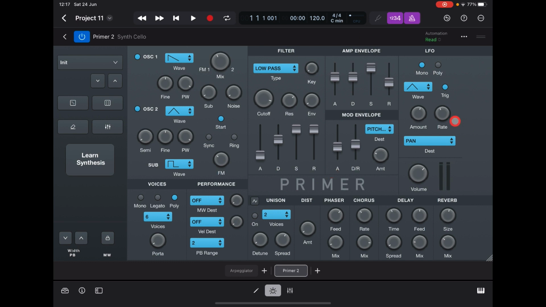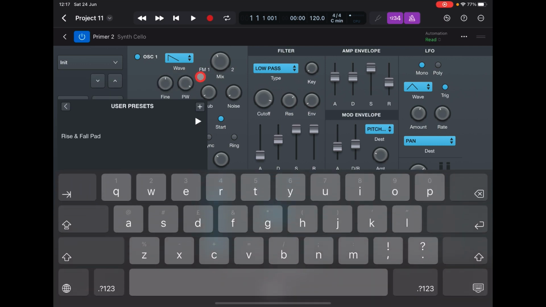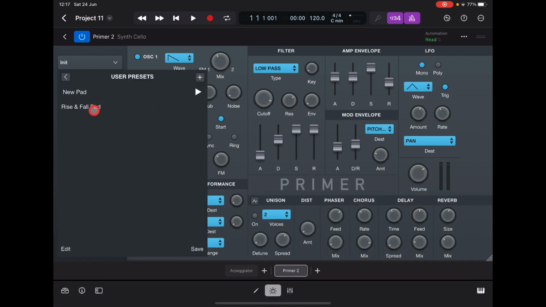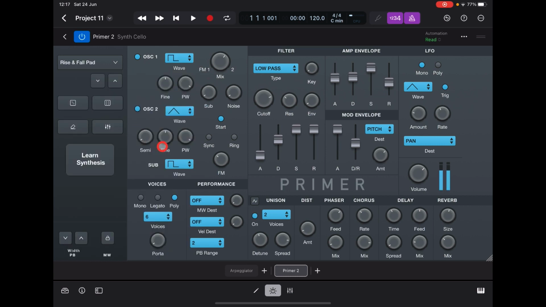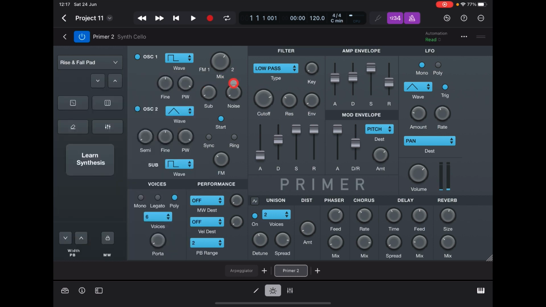Now, all right. So, right, this is the mistake I made. Say we've made this new patch now. I went in here, went to user, and you see my patches there. And then I went plus, and it gave me a thing. So I'll just call this new pad, right? And then I hit enter. Oh, and it's there, right? So I'll go to my rise and fall, you know, the one we made previously. And go back to my users now and go, oh, new pad. Nothing, I'm still on rise and fall. So you have to hit save and do it that way. Otherwise it won't work. So you might be getting a bit confused, because it certainly confused me. You know what I mean? Not that I'm unconfusable, but there you go.